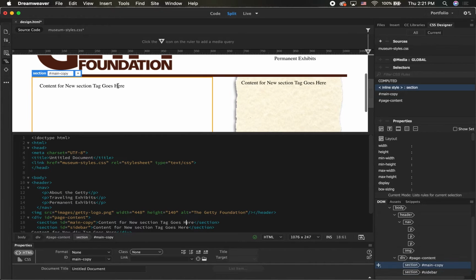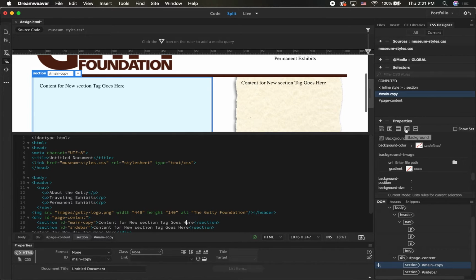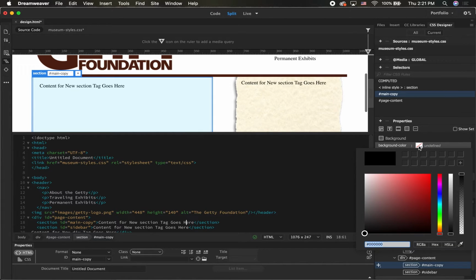Okay, now click on your main copy element and click on main copy over here. Go down to your background properties. And we're going to choose a color. So the color we want is basically the color of the parchment.